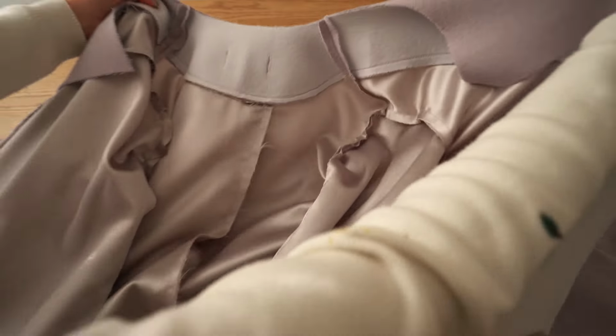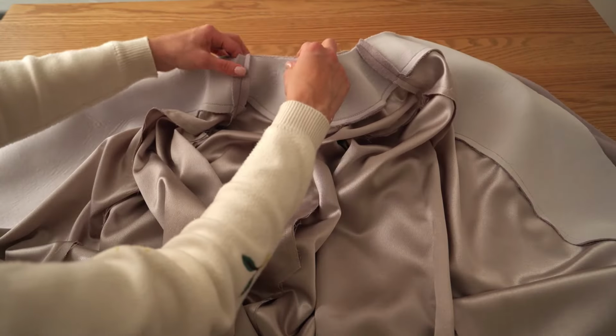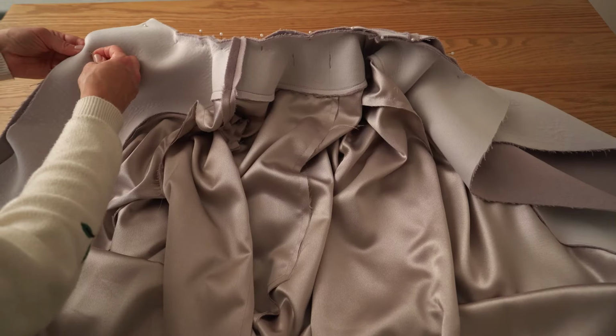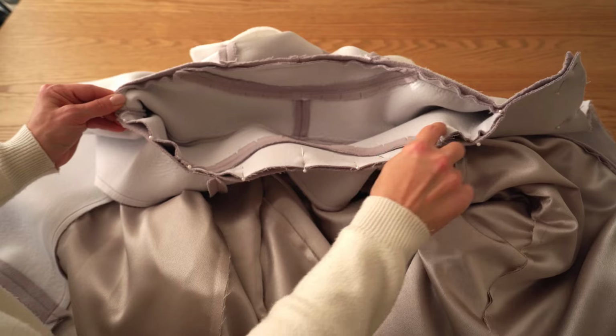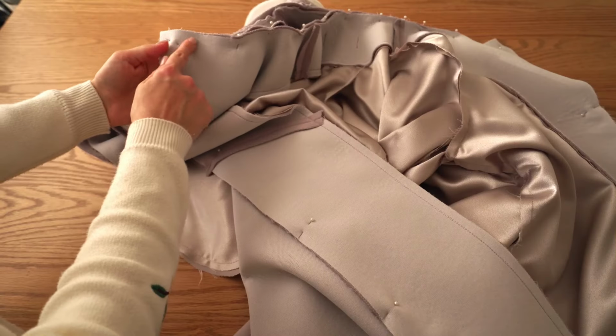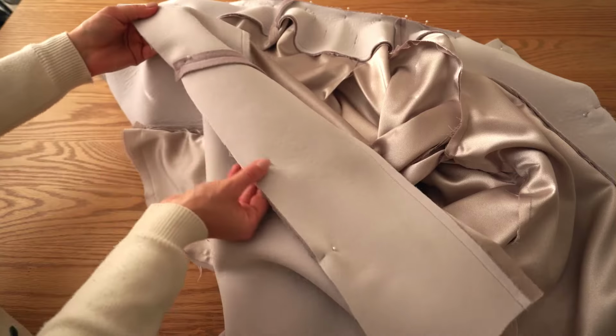Place lining on top of the coat with face side inside. Match all seams and notches. Pin it to the upper collar first, then pin it all together. Stitch with collar first, and then stitch closure interfacing, leaving approximately 10 cm till you reach the bottom.